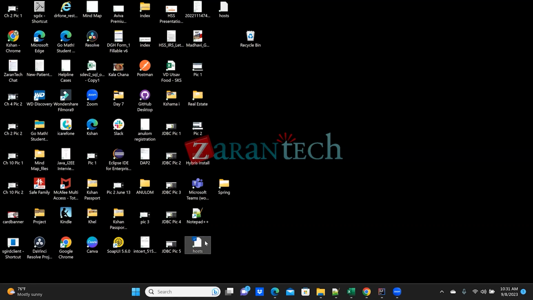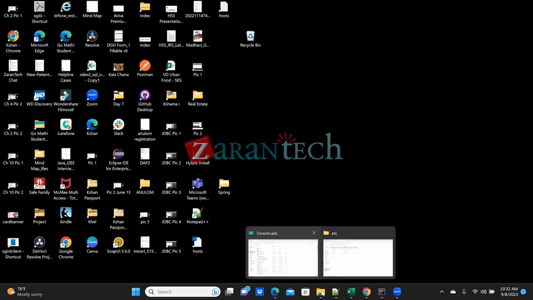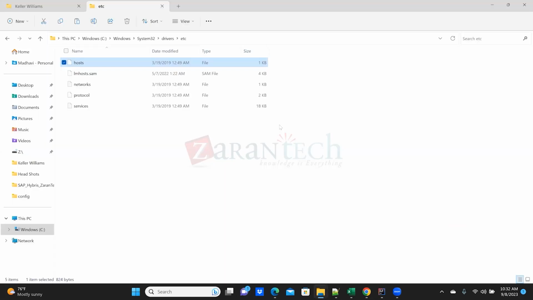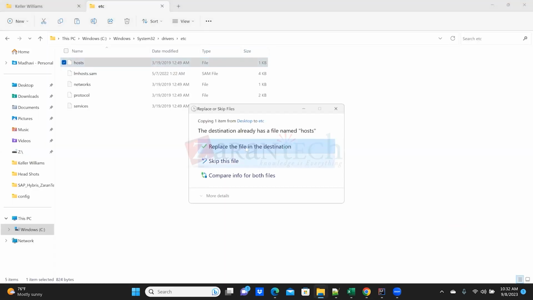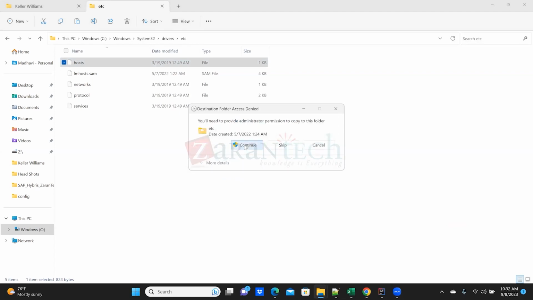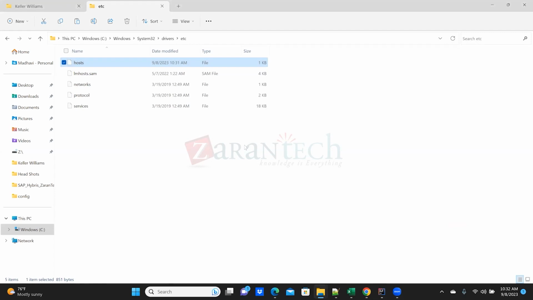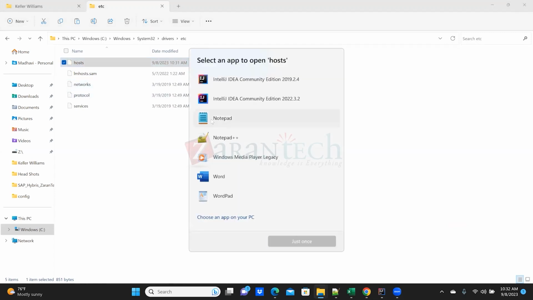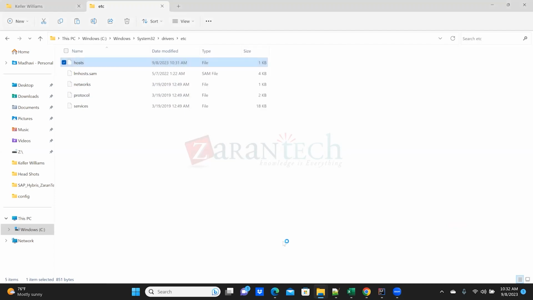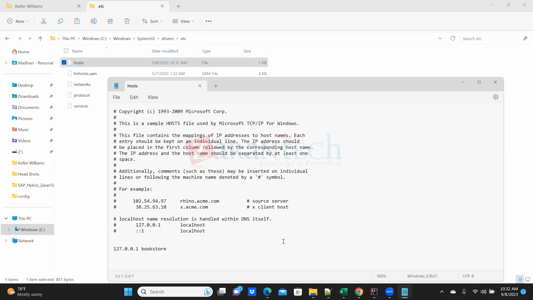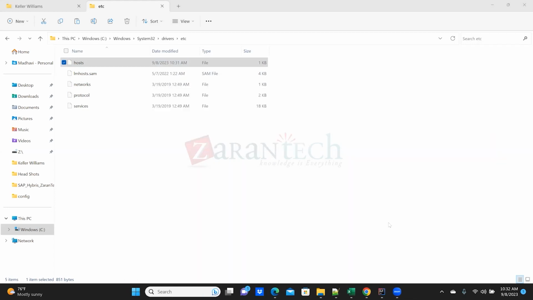Now copy and paste it in that location. Okay, great. Entries came there. You can close this window.